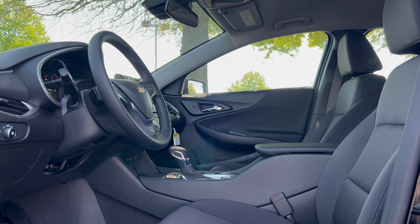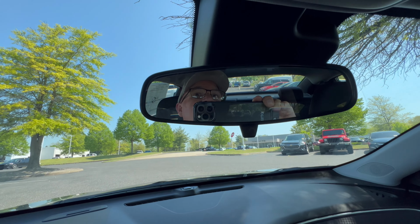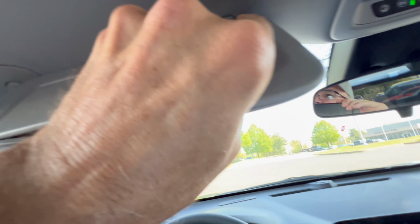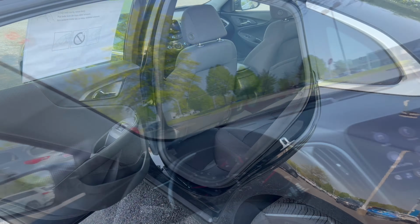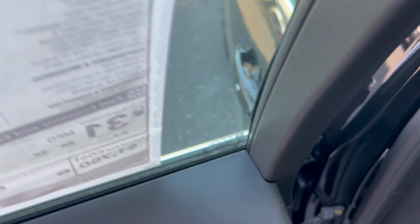Here's our standard framed mirror with dimming feature, I should say. Hello. And then we have our standard sun visor with vanity, no light. Does it slide? No. Getting in the back seat of the Malibu, I have the seat set for my driving position. In we go. Duck a little bit if you're taller than me. I'm 5'11", but once I'm in, plenty of room for my head, shoulders, and knees. Cloth all the way down, no seat pocket behind the driver. We do have one behind the front passenger.